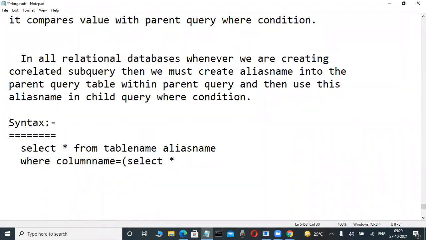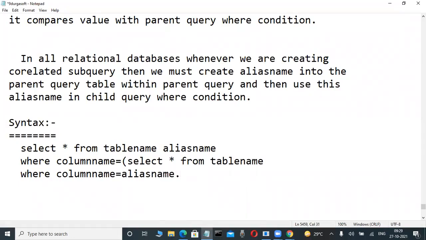That is the advantage. But in non-correlated subqueries, a column name or function name is compulsory. Here, star or anything is also possible, because this execution is different from the table name, same table or different table. In this table, using an alias name or not using one is not a problem. Where, group by, having, anything. Where column name is equal to alias name dot column name, on the left side or right side or in an operator. Roughly, the ANSI standard gives this syntax.